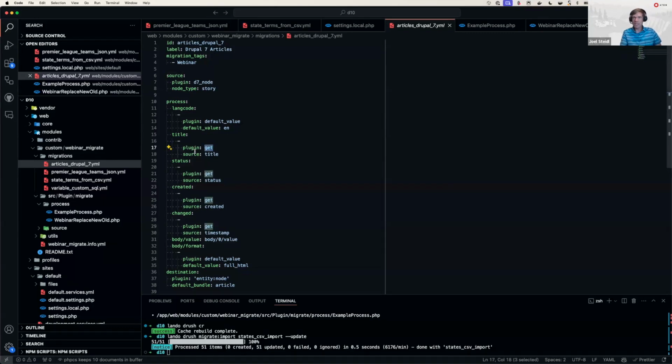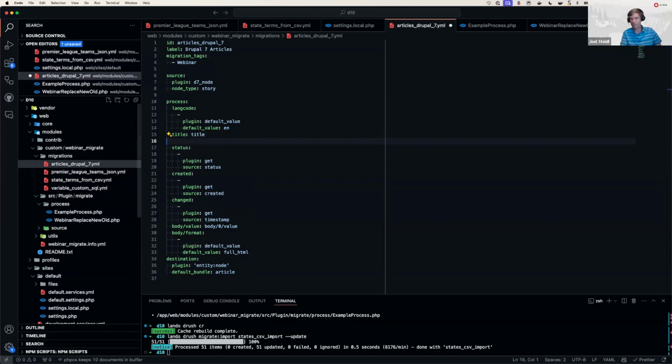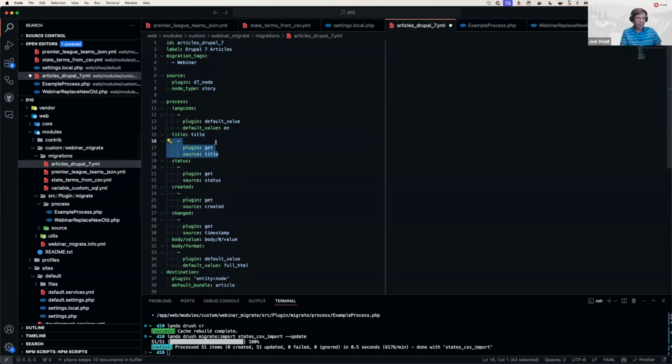The Git plugin is pretty similar to simply hard coding the value like that and not using a plugin at all. Just to be clear, in certain cases it does some nice stuff when coming over from Drupal 7, so it's kind of encouraged to use it. But you'll notice we don't have fields defined because this plugin automatically queries all our Drupal 7 fields for us, which is super nice. Because you can see down here, I am migrating our body field into our body field in Drupal 10.